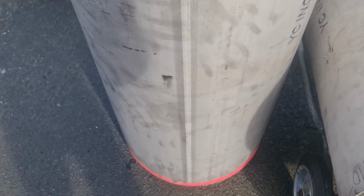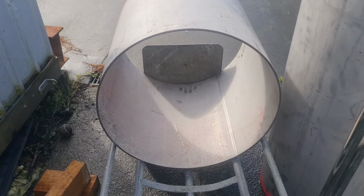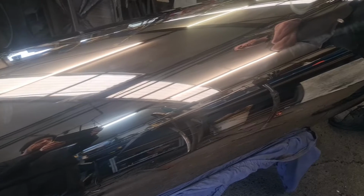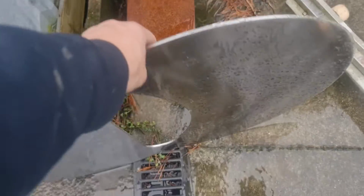Time has come to build our own offset barbecue, a stainless steel barbecue. Cook chamber and firebox from 20-inch Schedule 10 316 pipe, polished to a mirror finish. So much polishing.